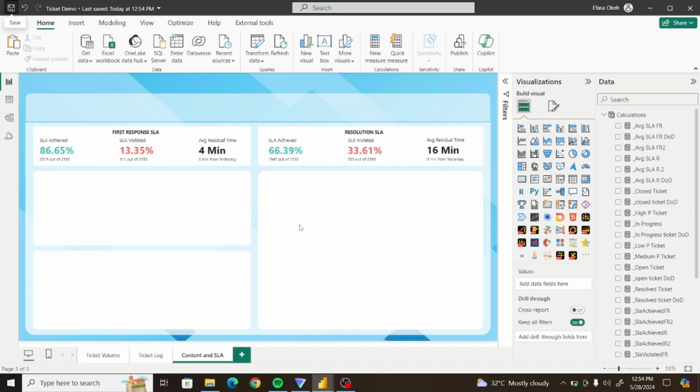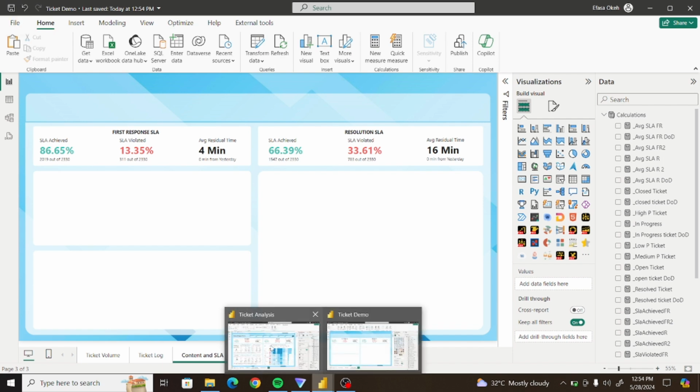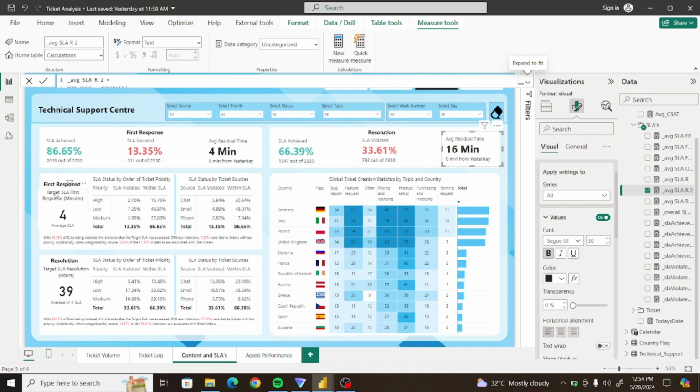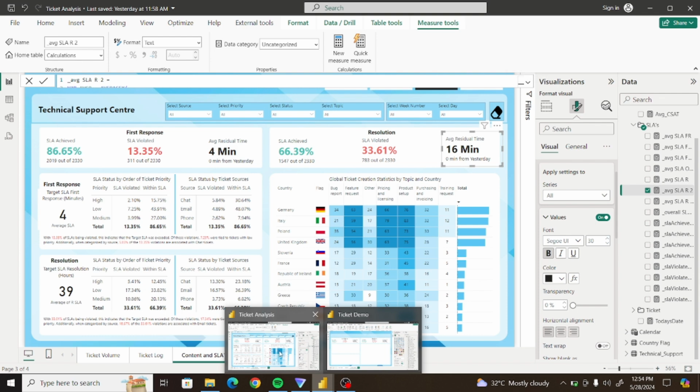So with this, we've been able to create the card visuals for the content and SLA page. Next, we need to create the SLA target. Then also we visualize the SLA by the ticket status and ticket source. So let's navigate back to our report now.